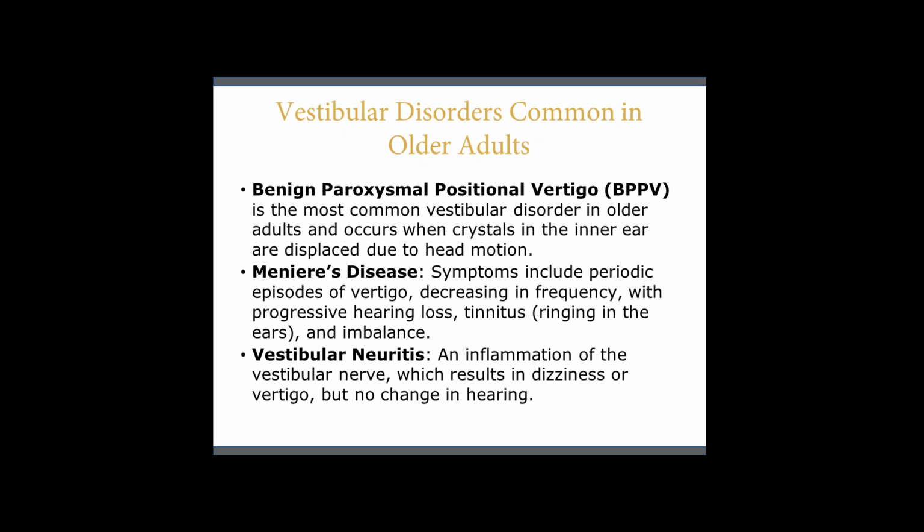And then vestibular neuritis, of course, people can get that at any age. Typically what I see in older adults is not so much a new onset of vestibular neuritis or labyrinthitis, which would be the viral or bacterial infection of either the vestibular nerve or the labyrinth itself, the end organ itself. I don't see those new cases so often in older adults, but what I see is the vestibular decompensation of old cases of vestibular neuritis and labyrinthitis. So we'll take a closer look at that.